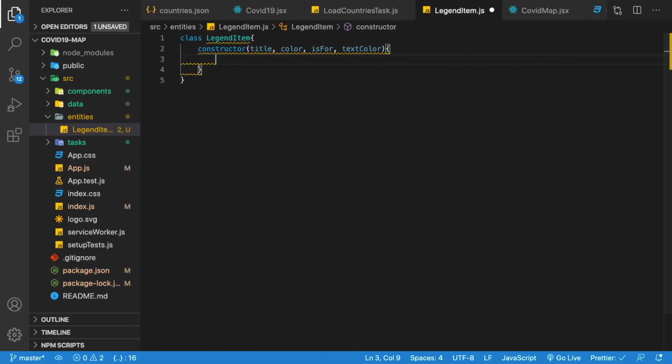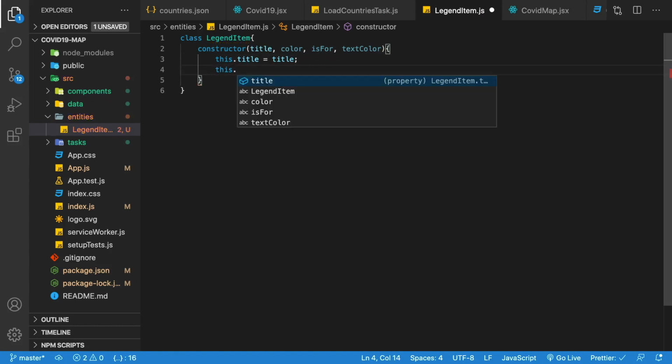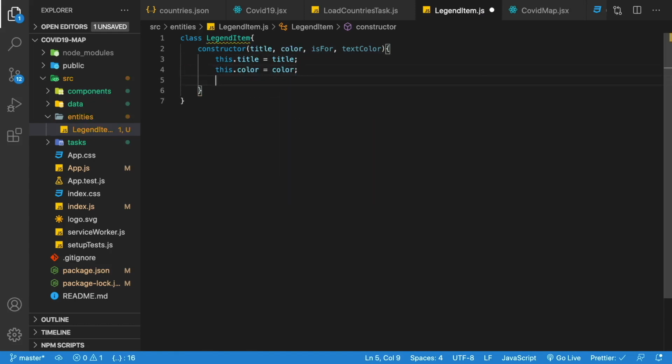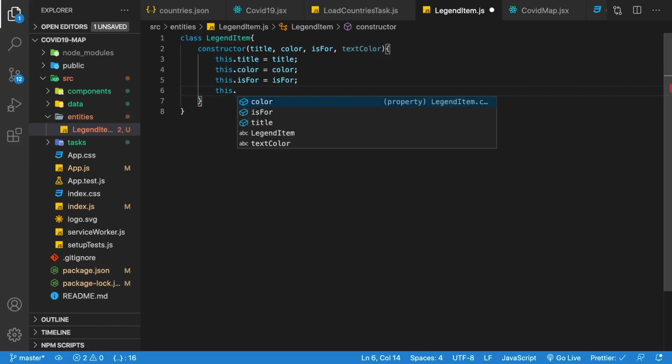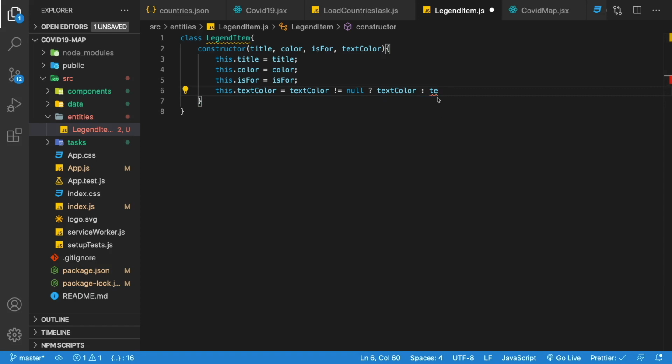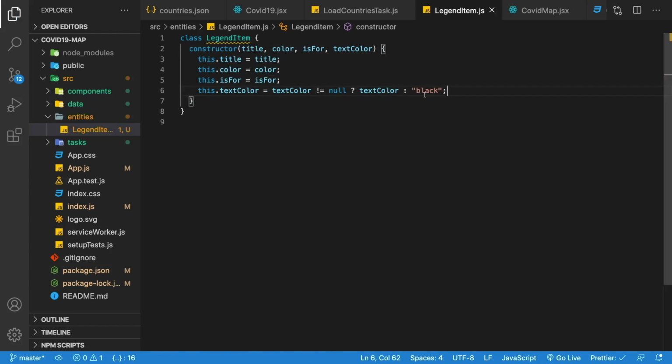Let me show you how that works in practice. So let's go here. We're just going to set up our variables here. So easy enough. We're just setting variables, nothing special. Take a constructor in, take some parameters, and then each one of these just gets set. So text color, and then what I'm going to do with text color is maybe a little special here. I'm going to say if it's not equal to null, then we'll use that text color. Otherwise, we'll just set it to black. Otherwise the color is just set to the color black like that.